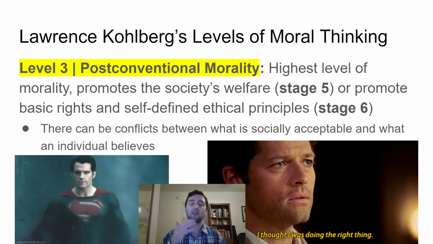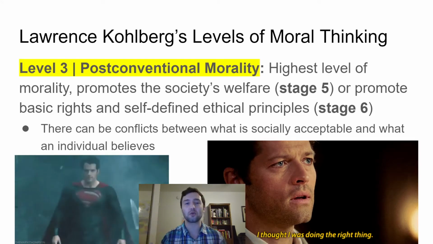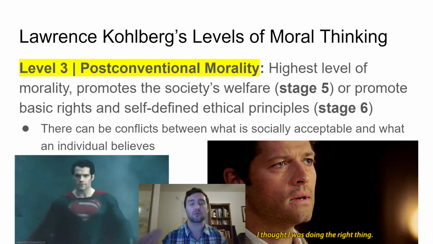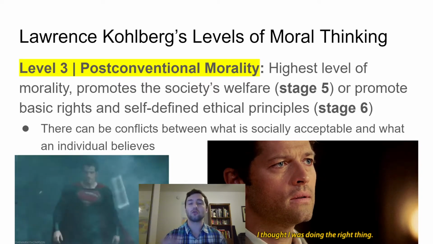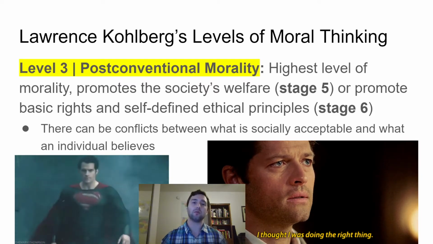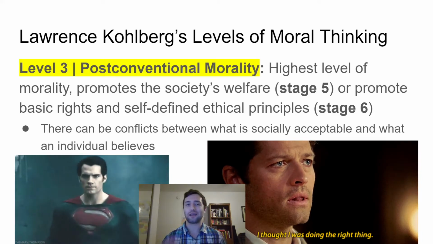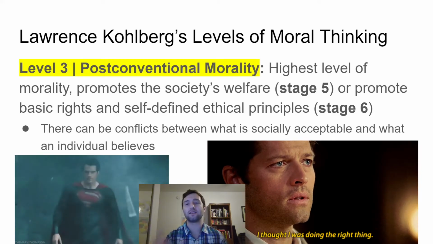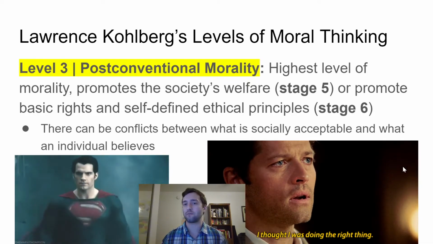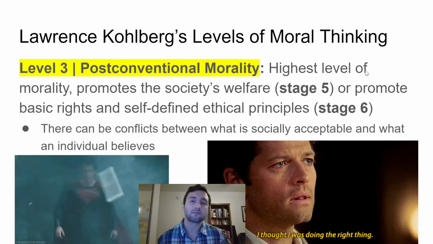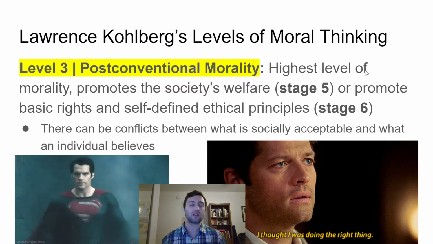Now again, and I think too, there's a reason I put Superman on here, because that's really his whole thing, right? His thing is he's going to do the right thing no matter what. He could do whatever he wants, but what he's going to do is protect people and do what he believes is right all the time, right? And that really epitomizes this idea of being in this post-conventional stage of morality. So again, those are Kohlberg's different levels. Each level has 2 stages as we move up.